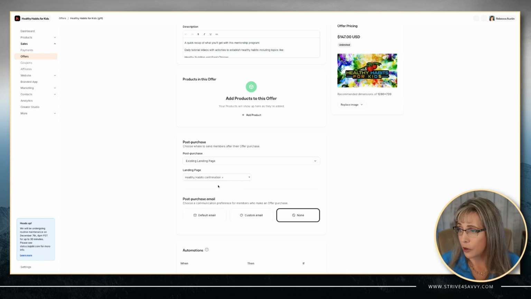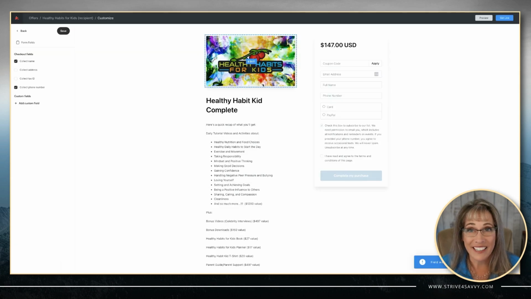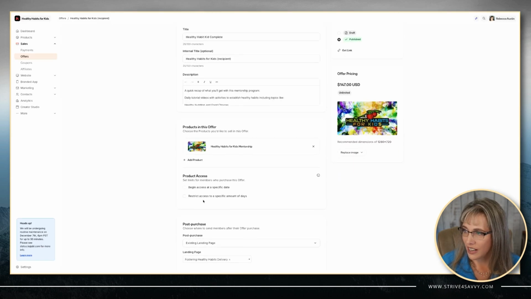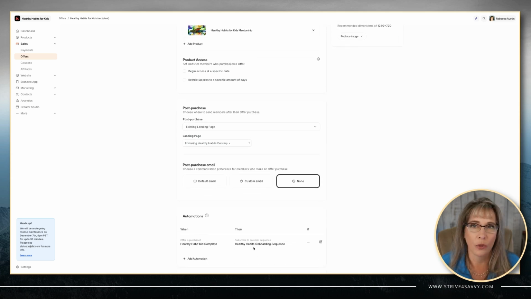They go find that email. Then we have the automation to send the single-use coupon, where it sends them the email with the information, the link that they can forward to the recipient. Then the recipient goes in, enters their coupon code and the information that you're collecting, and when they enroll, they get access to the product. They immediately go into their welcome onboarding landing page, and they get into your onboarding email sequence just like any brand new member.